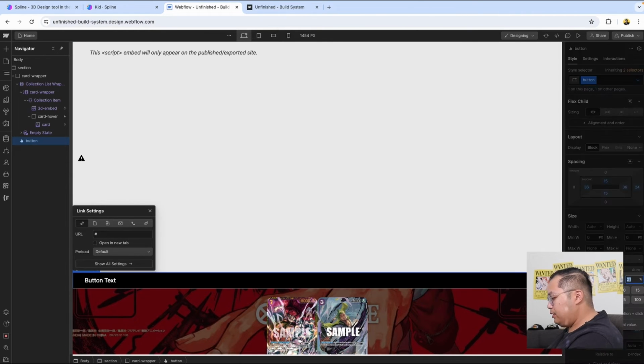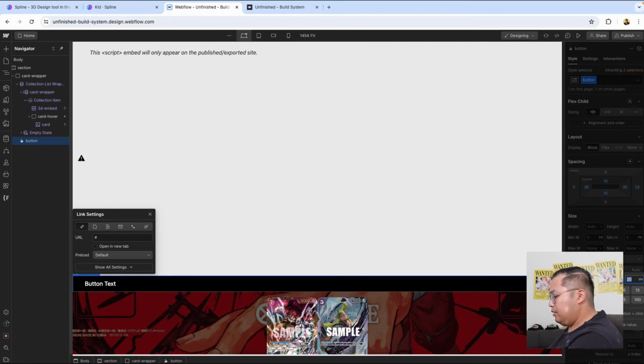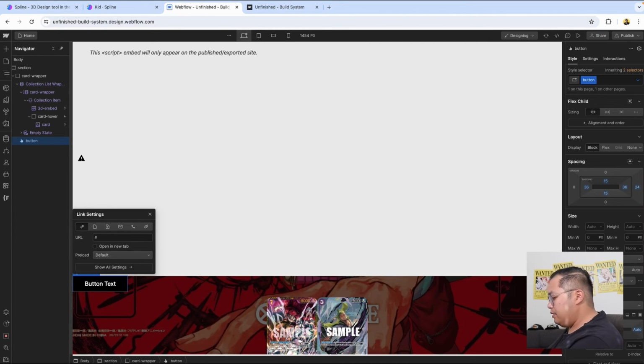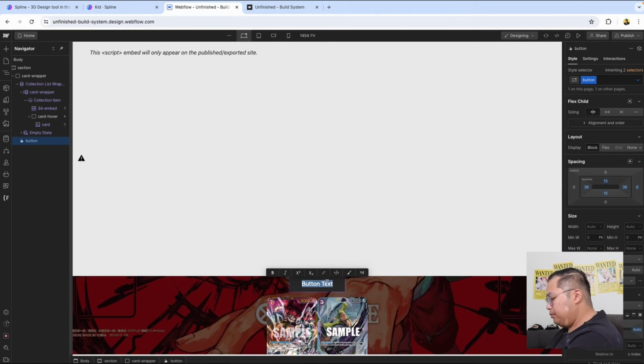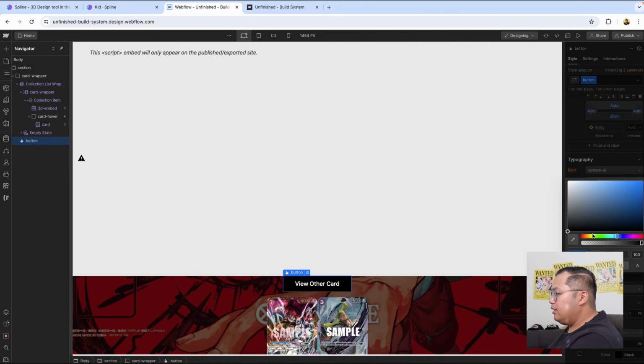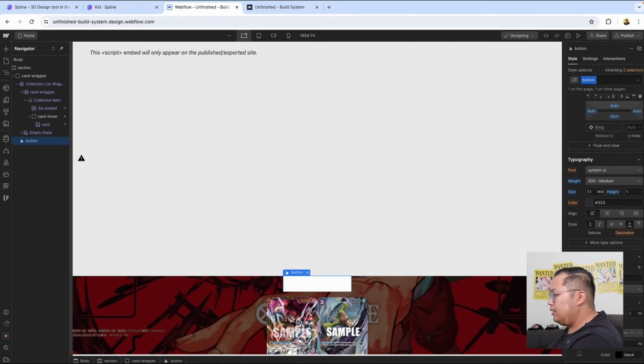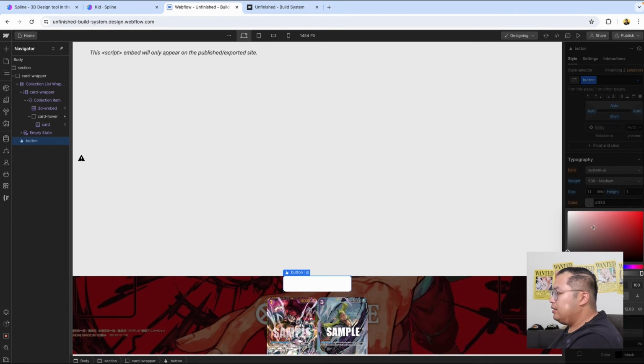We'll give it like 20 view height, and we'll give it auto to keep it centered. Not sure why there's a margin there, and we'll write "view other card". We'll make this look better. Let's make it white, and then we'll make the text a little red, right?